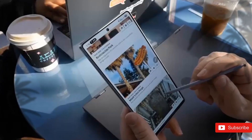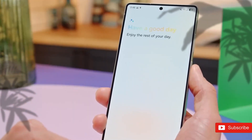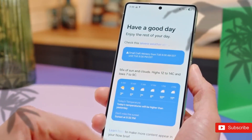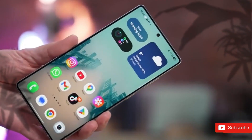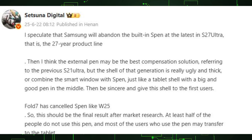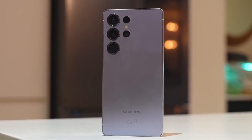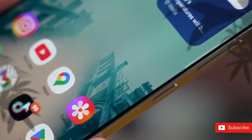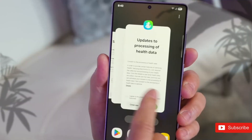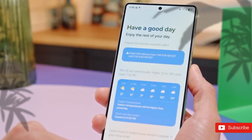Moving on to the Galaxy S27 Ultra, which may receive a sad downgrade. According to statements made by Lika Setsuna Digital, Samsung might be contemplating eliminating the built-in S Pen on the Galaxy S27 Ultra. The leaker believes this would see Samsung move back to the external S Pen, as seen with Z Fold devices and the Galaxy S21 Ultra. It is unclear why Samsung may remove the built-in S Pen, particularly given that alternative solutions have been less than amazing. Setsuna Digital notes that the S21 Ultra's S Pen casing was not visually pleasant, but a subsequent version could be a decent alternative if done right.